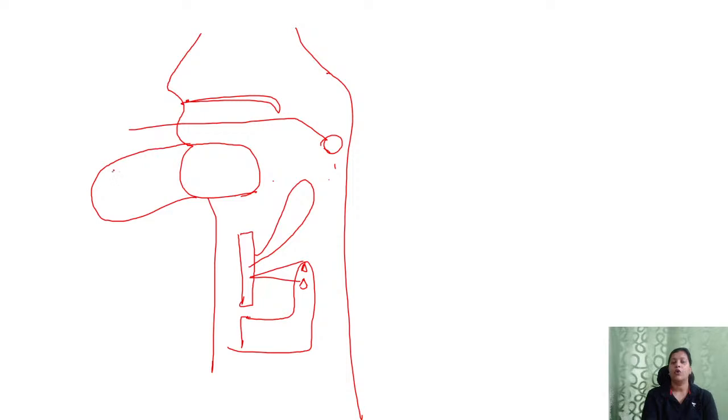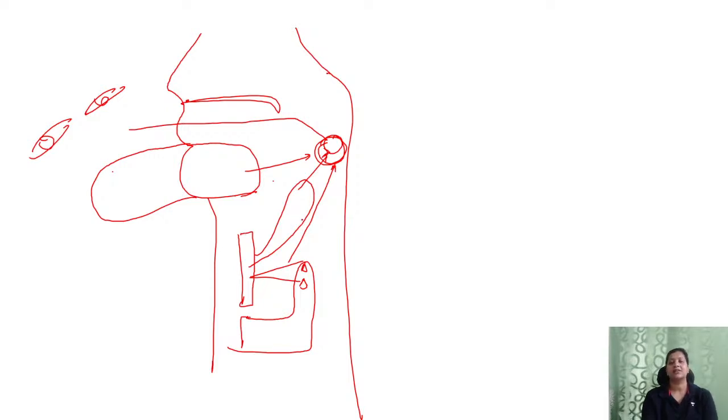So instead of using a tongue depressor, you will ask the patient to protrude the tongue forward and then you will hold it between the fingers. You will insert the mirror, and now you will be seeing from outside the structures in the mirror. So in the mirror, you can see the base of tongue, you can see the epiglottis, you can see the vocal cords, you can see the false cords, you can see the aryepiglottic fold.